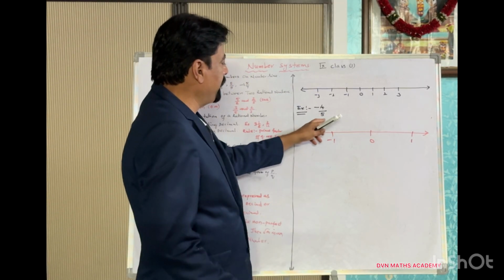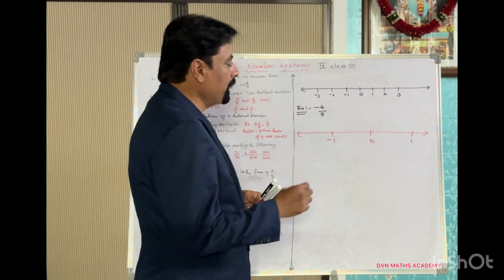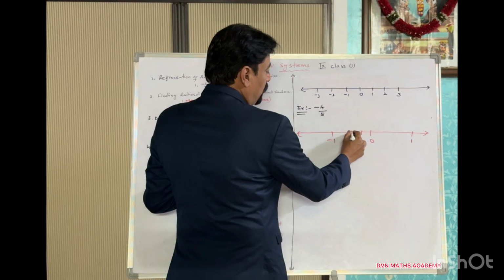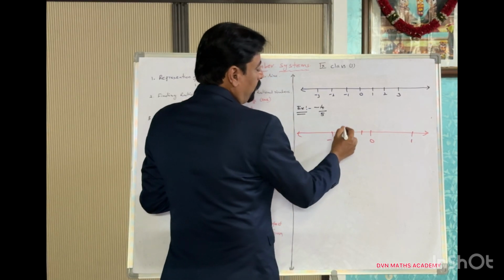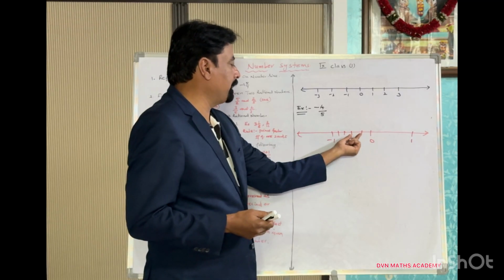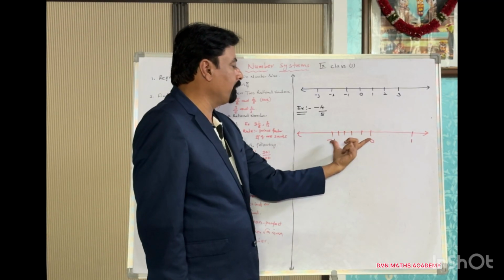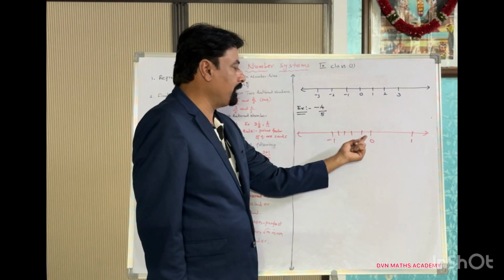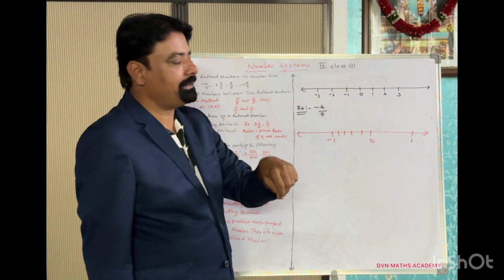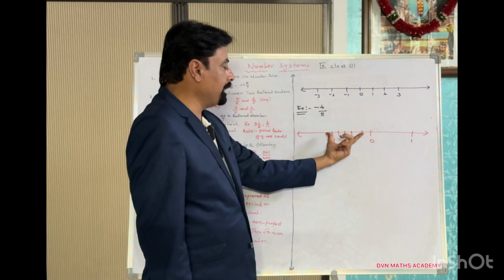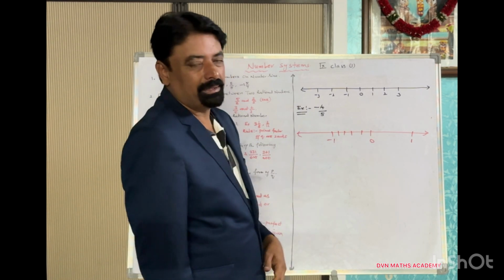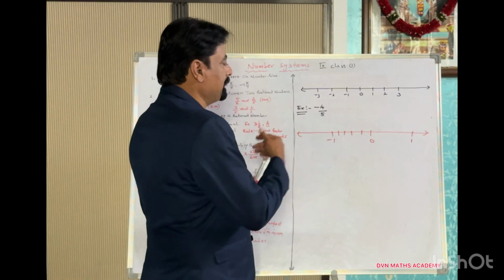So, if you want to make it 5 parts, you give 4 equal strokes like this, 1, 2, 3, 4. Now it becomes 5 parts, and these parts will be equal. So now this one unit is divided into 5 parts. 5 parts means you don't draw 5 lines. If you draw 4 lines, then this unit will become 5 parts. Now it is easy to represent this number on the number line.